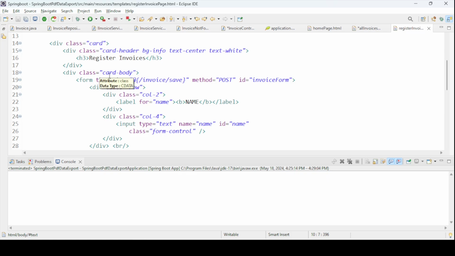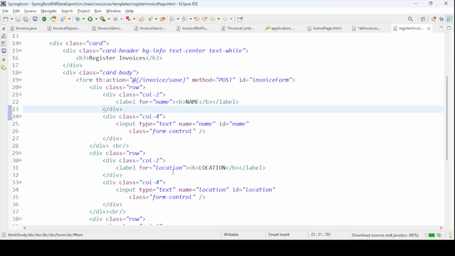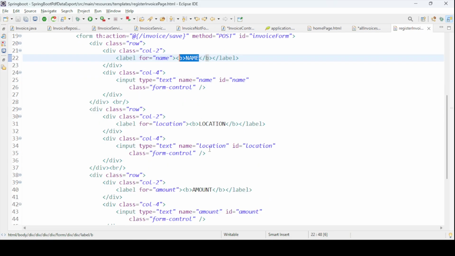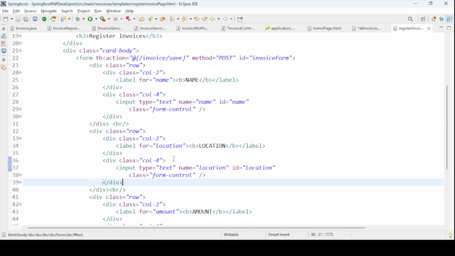Register invoice will have different things, if I click on that particular register invoice. Here, if you see, the card value is here, and then I need to register that particular given block. So I need to manipulate it in a tabular fashion, with the data I have to pass. I need to pass the name, location, and amount.